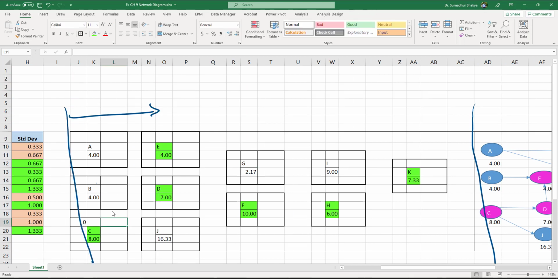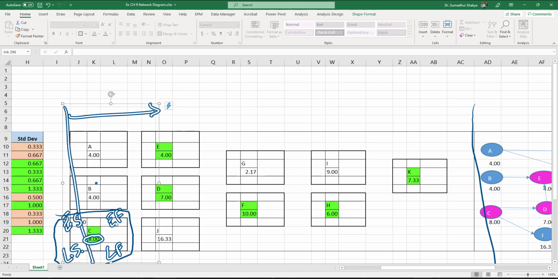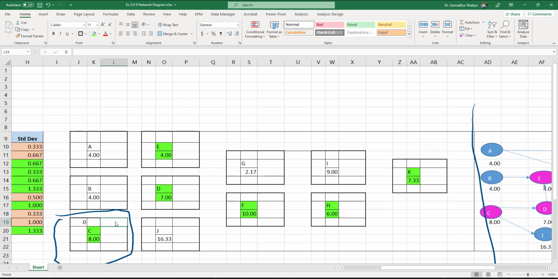Therefore, the earliest finish time. To remind you, these are the early start time, the early finish time, the late start time, or the latest finish time, and then the expected time of completion for each activity. This is the general norm for all of these activities that we have here. Now, when we calculate the activities on the critical path, the earliest we can finish activity C is going to be equal to the earliest we can start plus the time it takes to complete that activity. So this is going to be the same for all of them. Now, before I fill in those, let's calculate the second activity on this critical path.